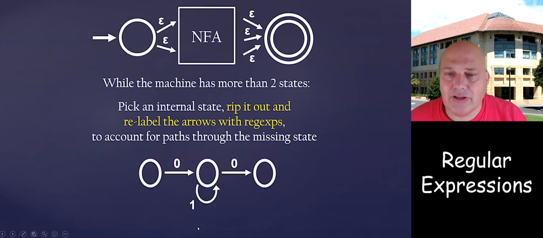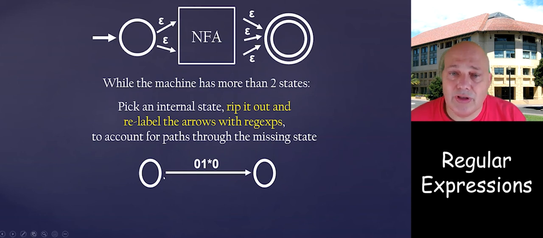So let's look at just this example where you have 0, 1, 0. The only state that we can rip out is this one. And the regular expression that we need to replace it is 0, 1 star, 0. So there was a path of length 2 going through this vertex that we just removed, and we replace this particular path with an edge, and we'll do it for every path that goes through this node that we're going to remove.